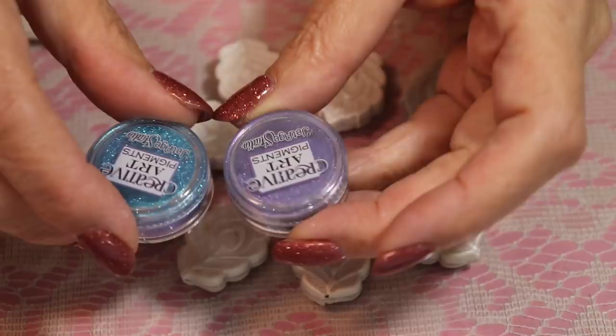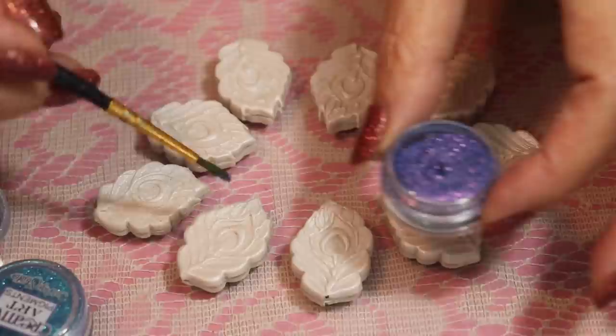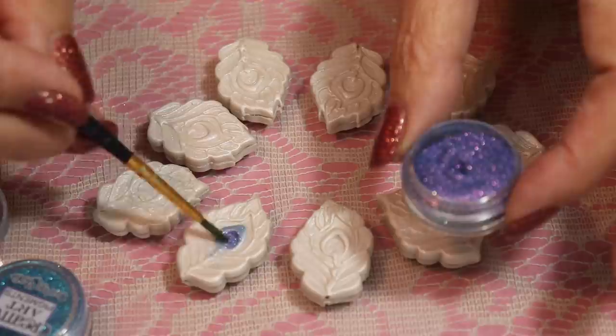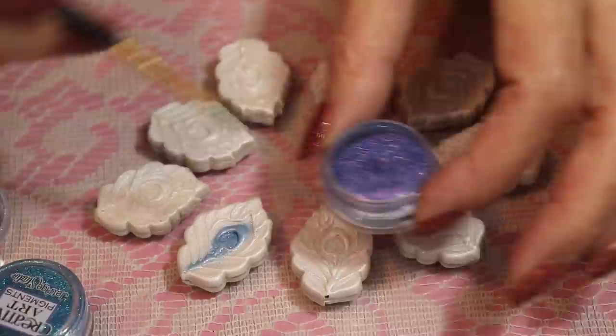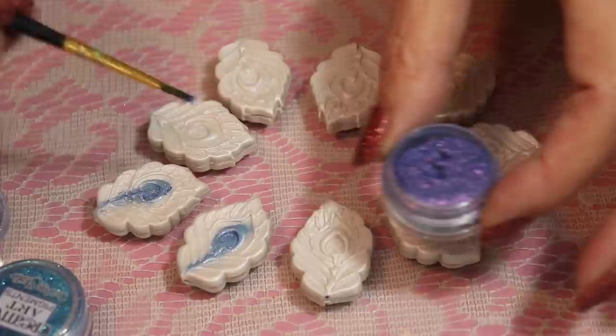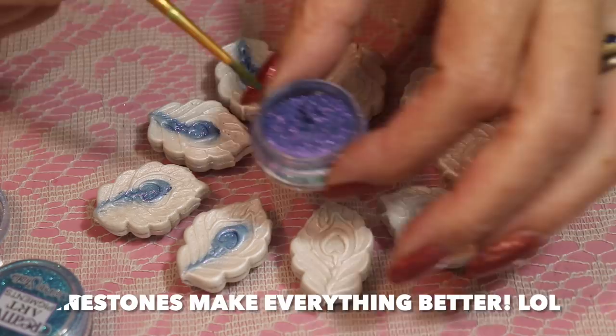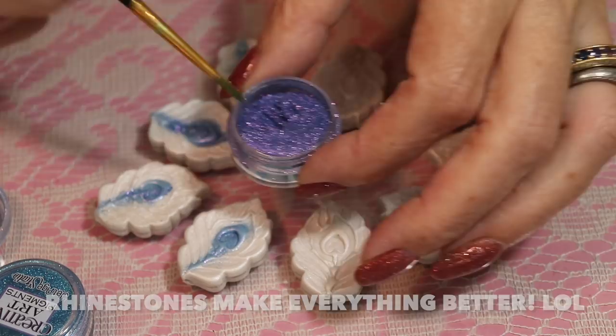I'm going to use these Creative Art pigments just because I really like this blue and purple color. I've done all the pinks and greens — I love the purple and the blue. Now I use a dry brush when I start with this — I don't use water or any liquids. And wherever you put this powder, another color will not stick on top of it. So just get used to the fact: don't put product where you don't want color because you can't really take it off. I'm going to go around and add to the center this purple-y color. I want to add the vein to that part of the feather that bleeds out to the eye, and I should add around that little eye of the peacock feather because I want to add some rhinestones to these.